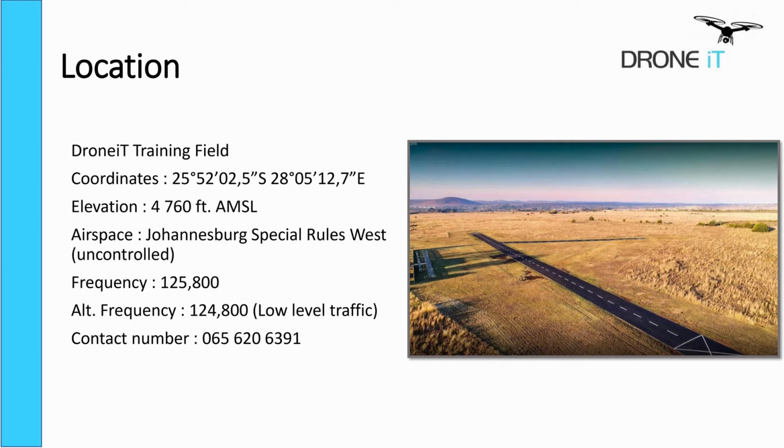Use all available tools at your disposal to get as much information as possible for the operating area. First of all, what I like to do is go onto Google Maps and see exactly where the operating field is going to be. Then I get as much information as possible, such as elevation, exactly what airspace we're going to be flying and operating in, what frequency we'll be using in this airspace, and also coordinates.